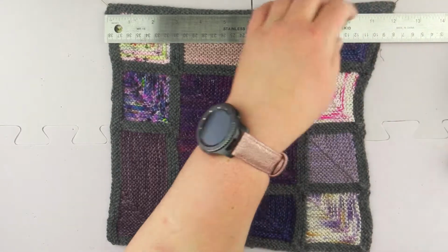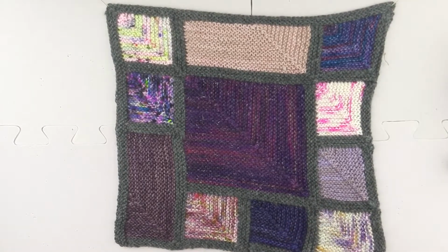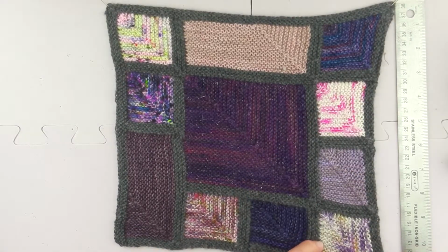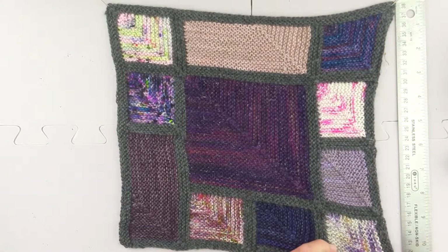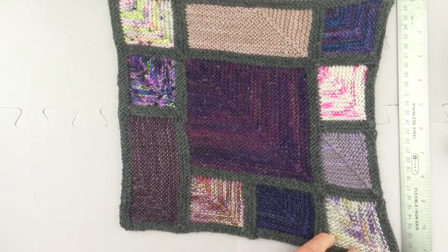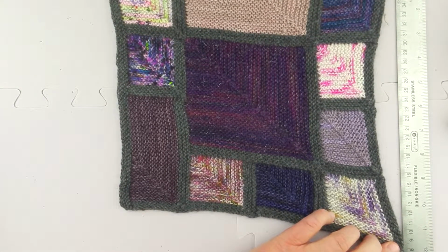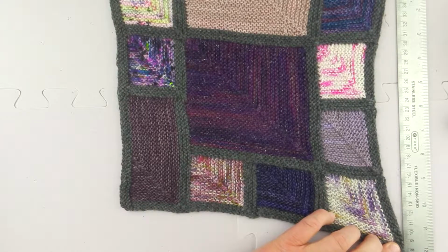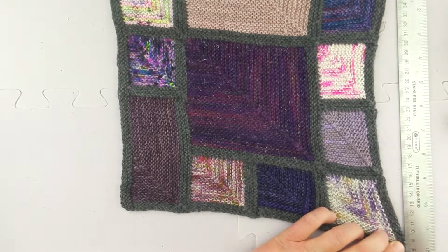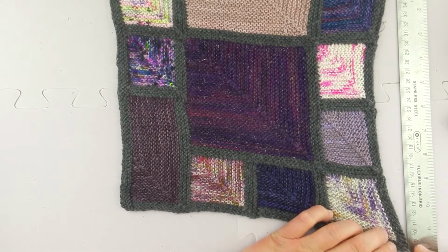So I'll put another pin over there. Now, I'm going to come down to 12 over here. Oops, sorry about that. Over here. I think you can kind of see that. I'll have to move this around a little bit. And you can see this wave in it. We're going to fix that in a minute. So we're going to get our corners situated where we want them.